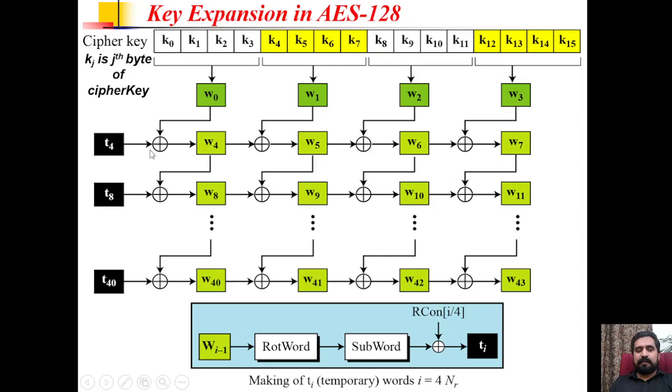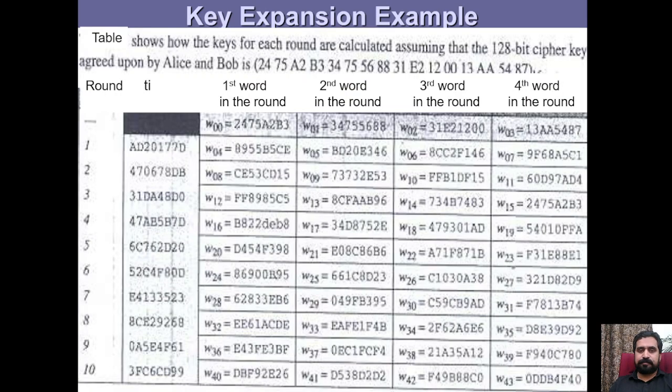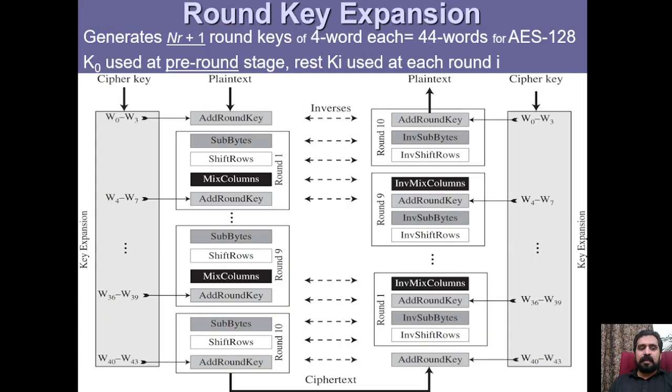And similarly, we perform the exclusive OR operations on each word using this cipher key. Here is the example for the first round, second round, third round, and fourth round transformation. Each gives a different value. Here is the round key expansion function, and this one is the original design of the cipher, in which the order of transformation in each round is not the same in the cipher and the reverse cipher.